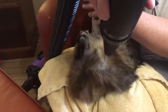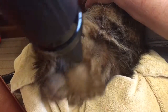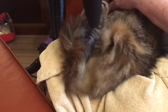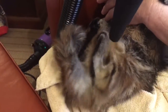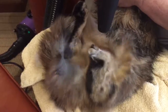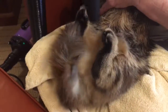With the circle you see every piece of the skin. It just goes right to the skin to dry. So it actually dries from the skin to the tip of the hair. Feet are very important to get dry. They will mat bad if you don't dry them. Let every bit of the feet dry.